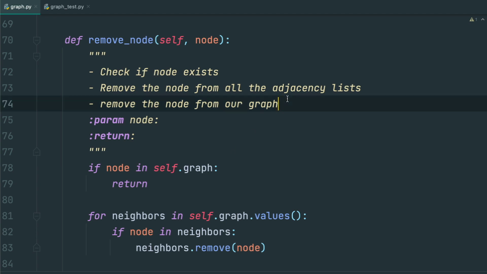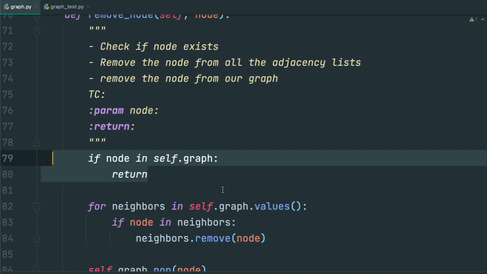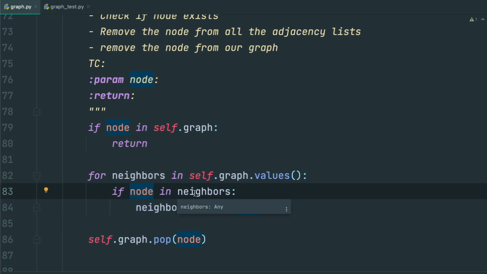Let's discuss the time complexity for this method. This validation is taking constant time. This for loop is taking O of V because we are going through all the vertices in our graph, and next we are checking if that node exists in the neighbors of the adjacency list. Remember, in the worst case scenario we have a dense graph, so we are going to have the same number of nodes in our adjacency list.